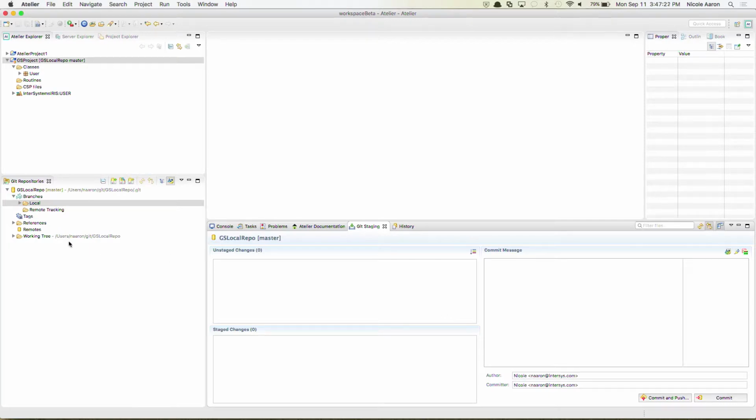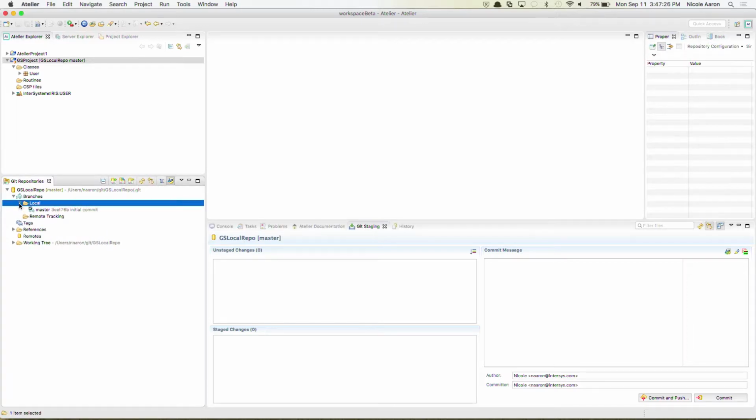If you look back over on the left to that Git repositories view now, I can drop down my local branch, and I see that I've got this master branch. And next to it, I'm not sure how well you guys can see the little writing from the back there, but this is the master branch, and next to it I can see my most recent commit message. So it sort of gives you an idea of where you are in that particular branch.